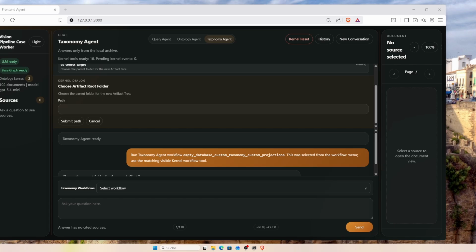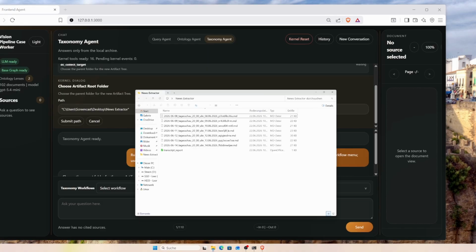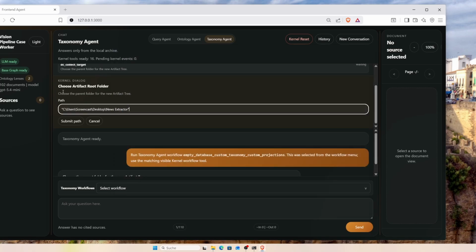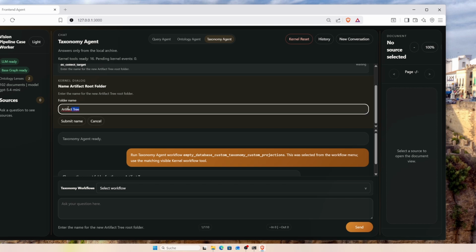I take this. See, this is the news extractor folder. I put in the files here. I will choose this as my database root folder. I submit the path. Then what should it be called? I call it just news.